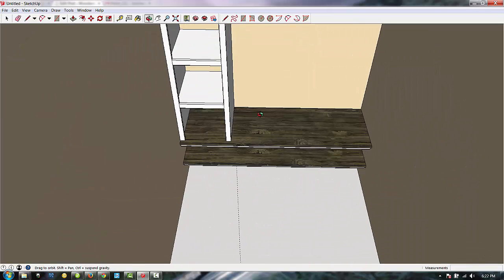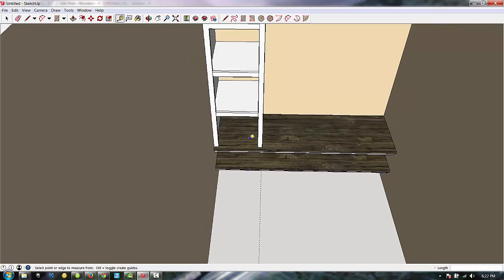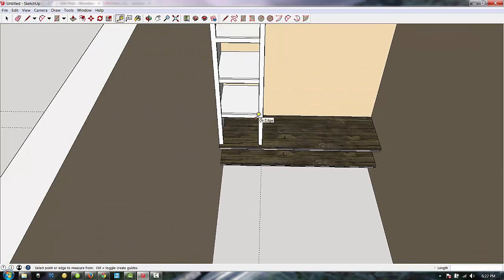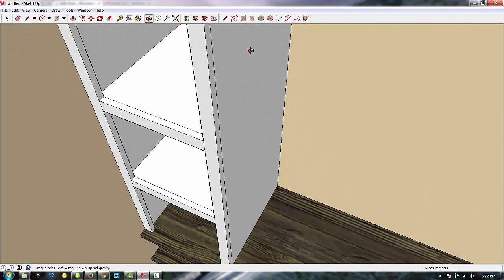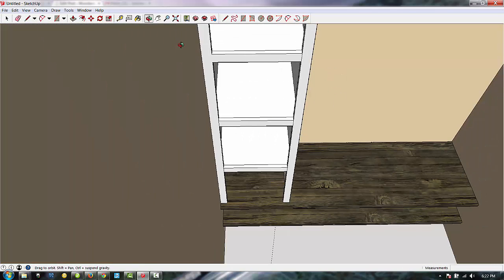So there we have it. That's how to do a simple boot bench. And then let's say you forget a dimension, like you knew that this was going to be laid out, whatever we made it, 16 inches over, and you don't want to necessarily do the math on what that piece will be. You can literally go back into the room and just measure your piece and say, oh, okay, it's 13 inches, so I need 3 1 by 2 by 13 inches. So it really gives you a great way to build out your project without having every single dimension right, as long as you get most of them right.